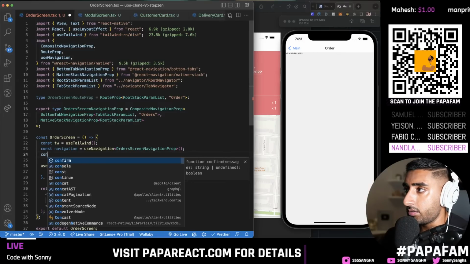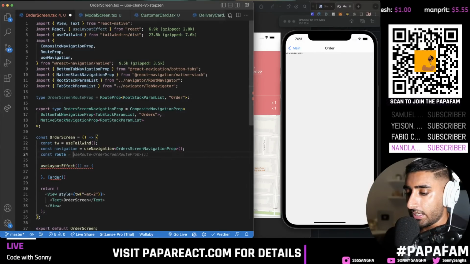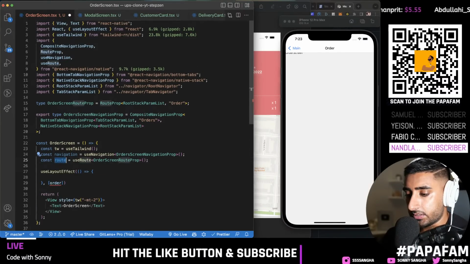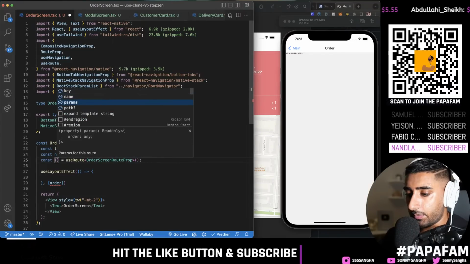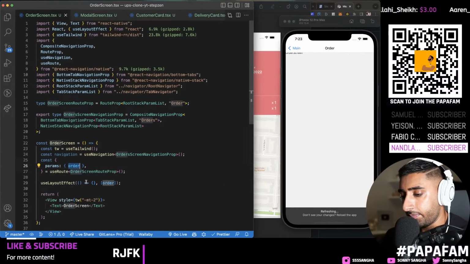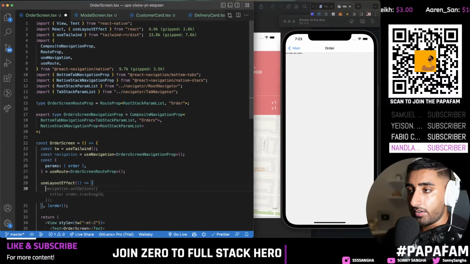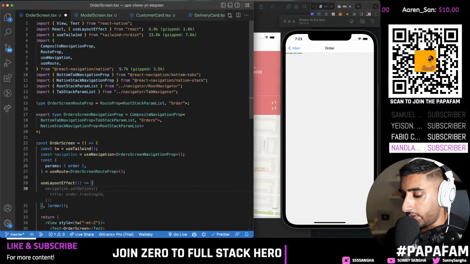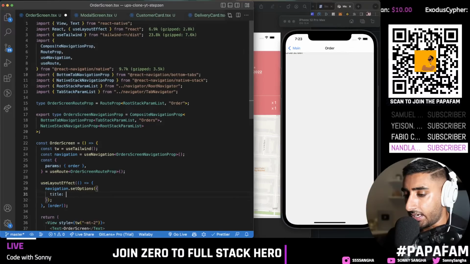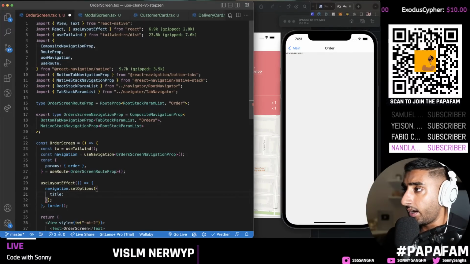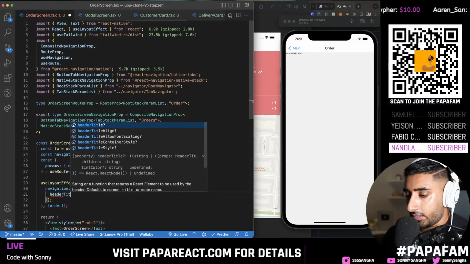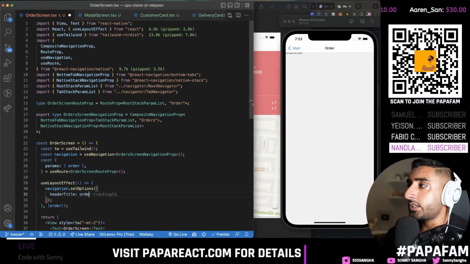So heading into our code, we can see if I do const route equals useRoute, and I pass in the following, and I pull this in. Now, if I destructure this object and see what's inside of it, you can see we've got params, and inside of params, I've got the order. That's why we get it. I then use that as a dependency in the dependency array, and we can go ahead and do the following. So now I'm going to say navigation.setOptions, and the header title is actually going to be order.tracking.